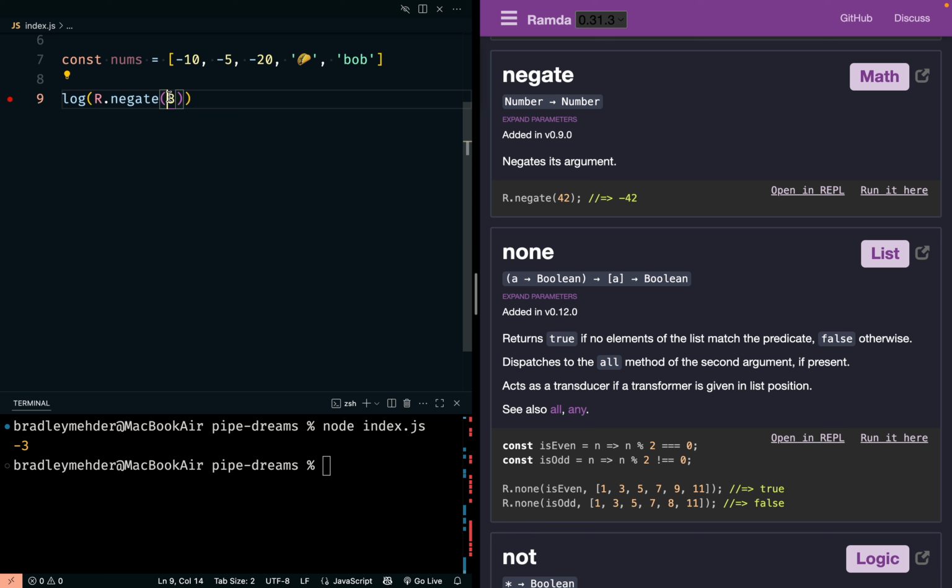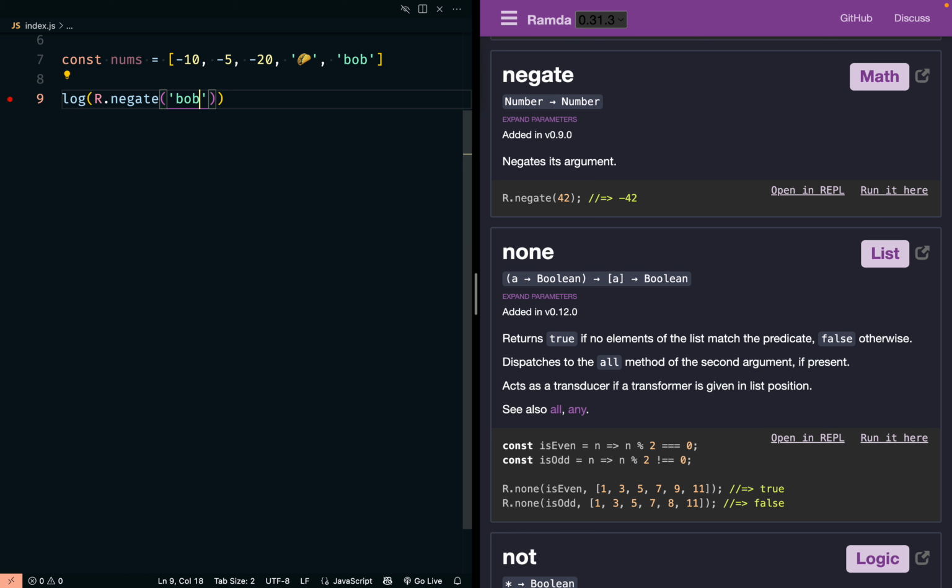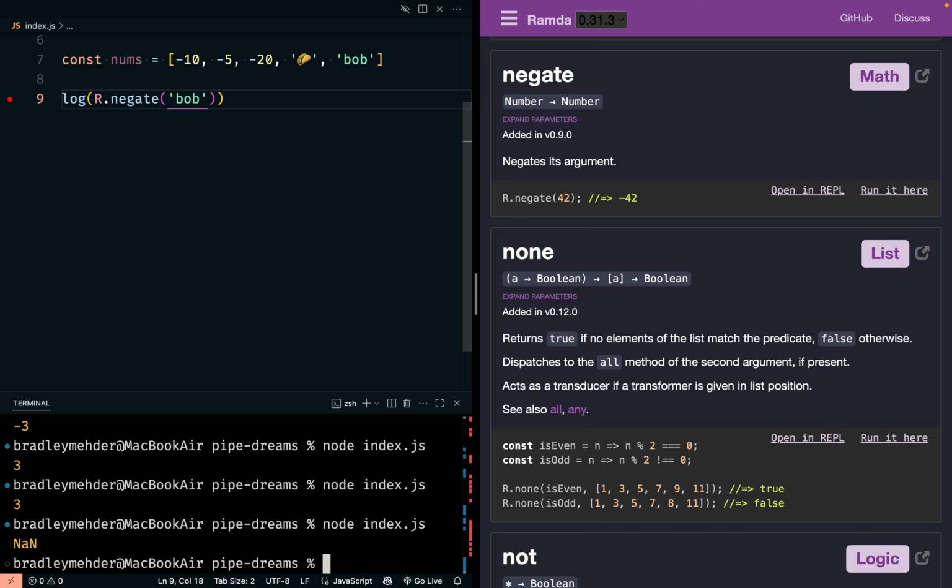If you negate -3, you get 3. It takes numbers, right? So that's all you can pass to it. Pass it a string. What do you get? Does it coerce it? It does. If you gave it Bob, oop, what would that do? Get not a number. Yeah. Negate takes a number and it negates it.